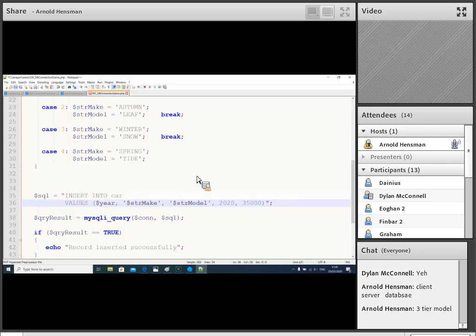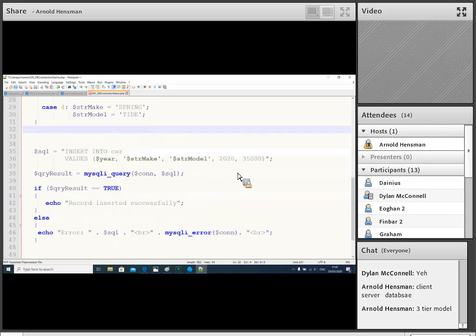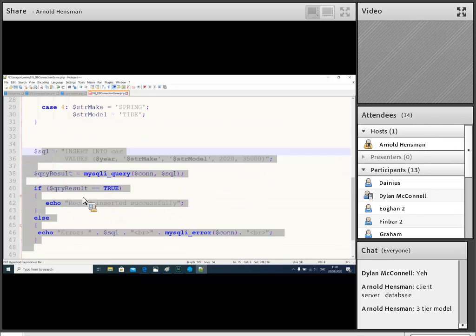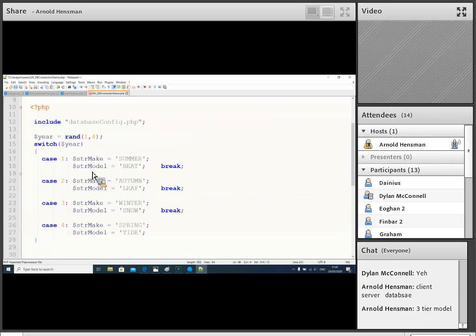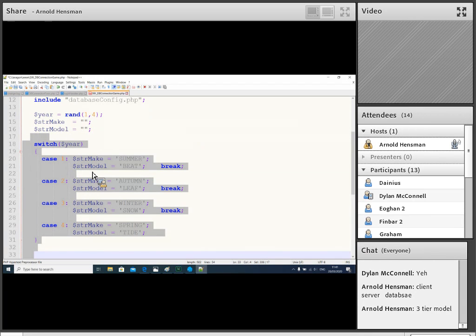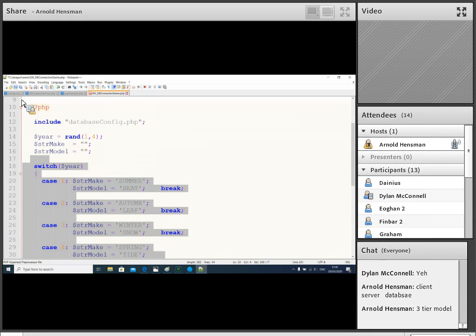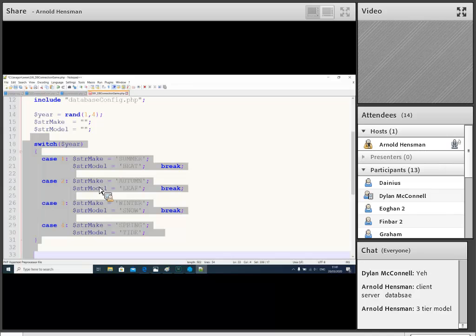So let's just go back to our program again, and we'll see this. So what records have we got there now? So there's the connection, and there it is, the winter snow. That's the car I just added. I don't know why I'm calling it the winter snow. It's based on Nissan Leaf, so Nissan Leaf. I thought winter snow might sound kind of car-like, but not really, does it? It doesn't really sound like a car.